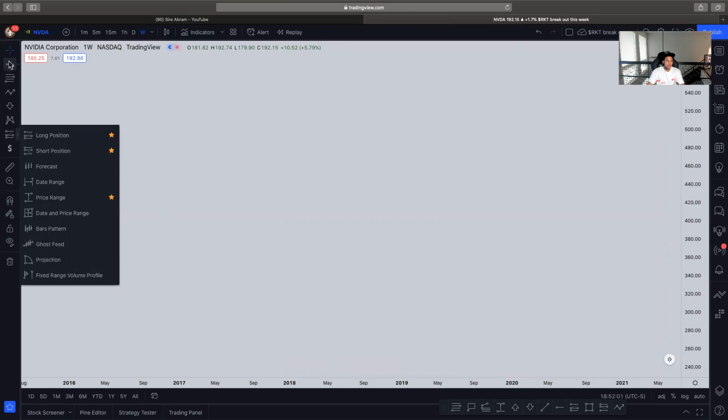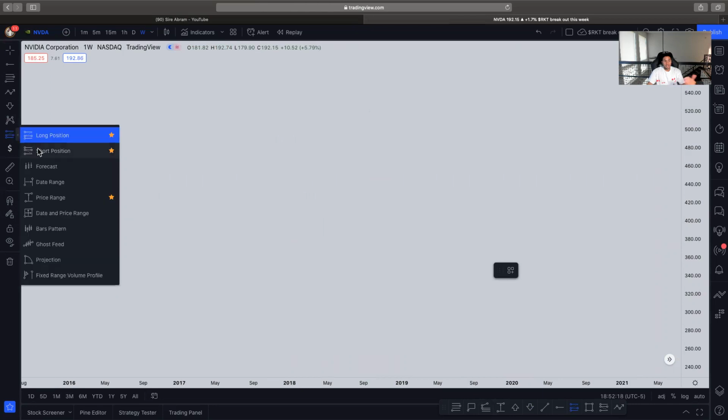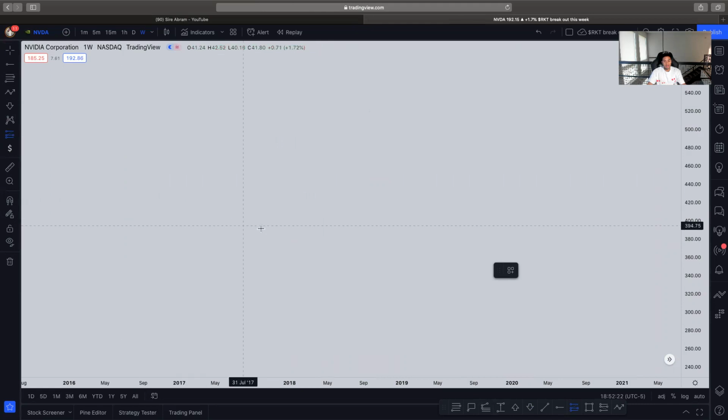Okay, so let's see, 1, 2, 3, 4, 5, 6, 7. So on the seventh icon here, we have our long and short position. So if we click long position, this is going to illustrate how we're looking to play something to the upside. And if we look to play something to the downside, we illustrate with a short position. So for now, let's just stick with long.